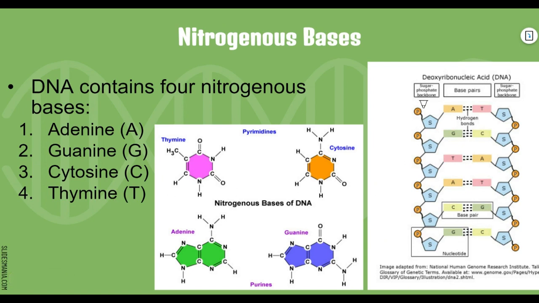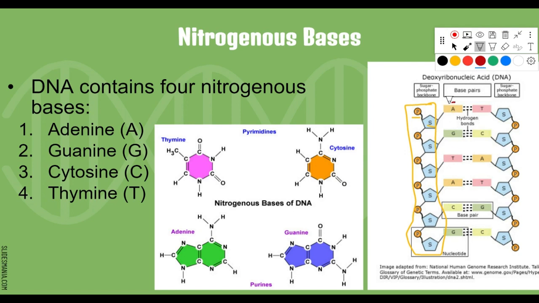And then the nitrogenous base, again, these are adenine A, guanine G, cytosine C, and thymine T. And here you see it broken down, or in a little bit more detail, right? You have the sugar phosphate backbone. So these guys right here are the sugar phosphate backbone. And then these guys right here, let me put them in a different color, are the nitrogen bases, or like it says right here, base pairs, because they're always paired up, right? A with T and G with C.